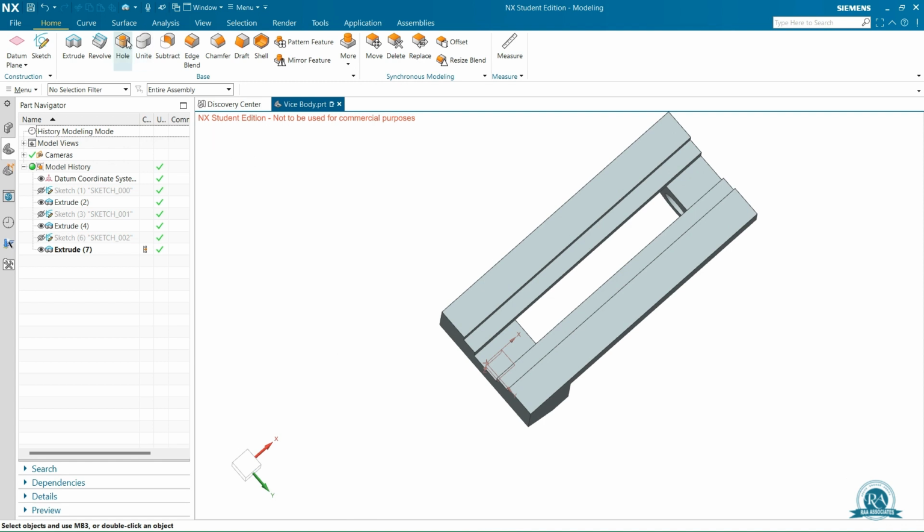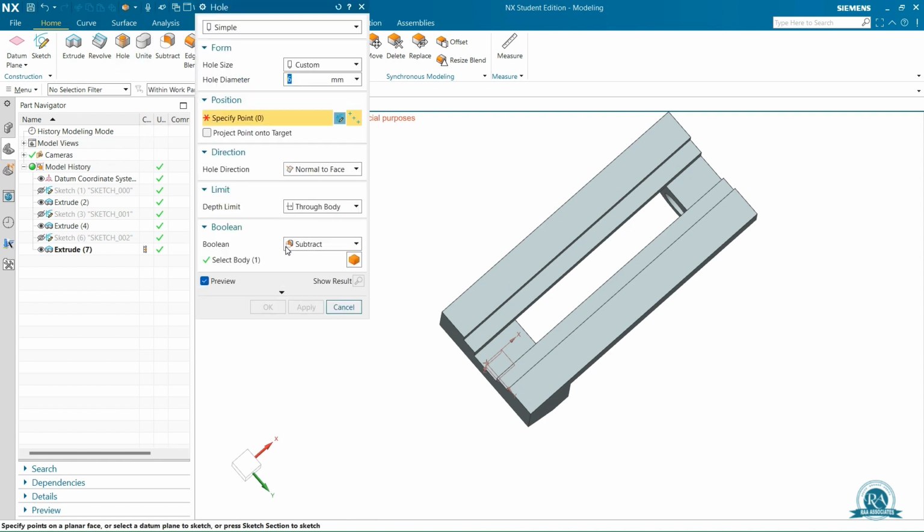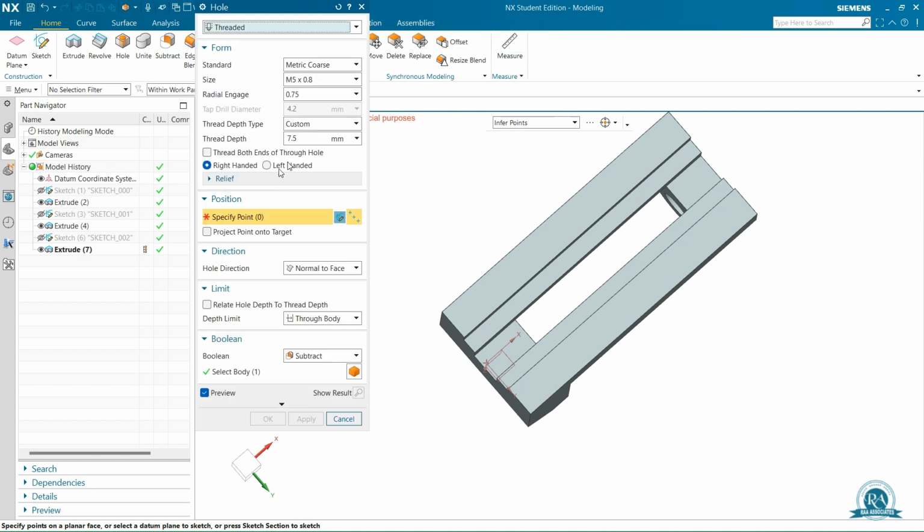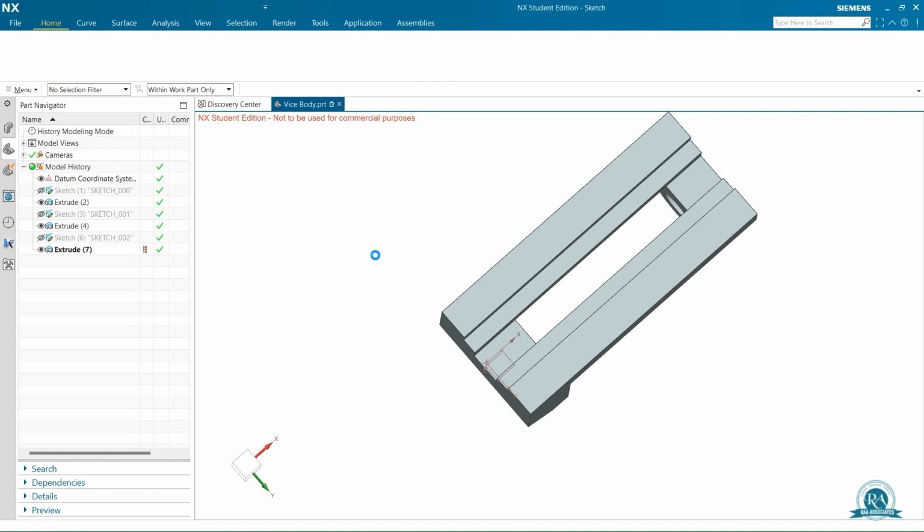Now we are going to create the threaded hole. Select the hole tool. Select threaded hole. Select M6 into 1.0. To specify the point, create sketch section.